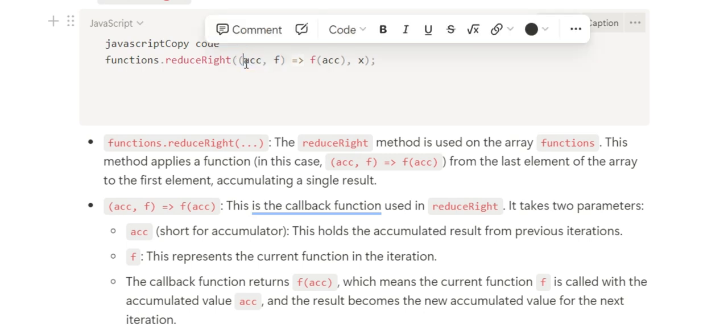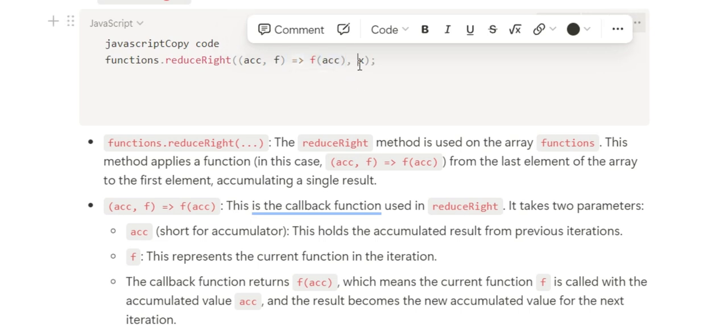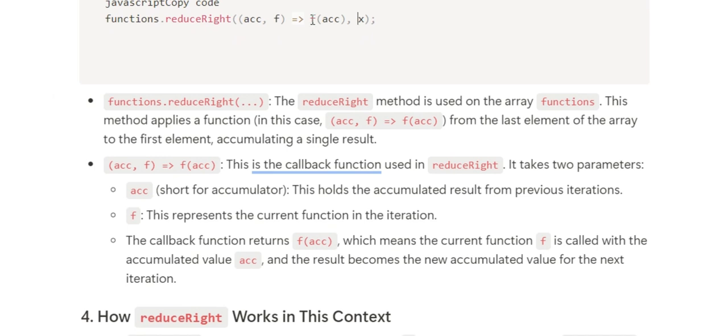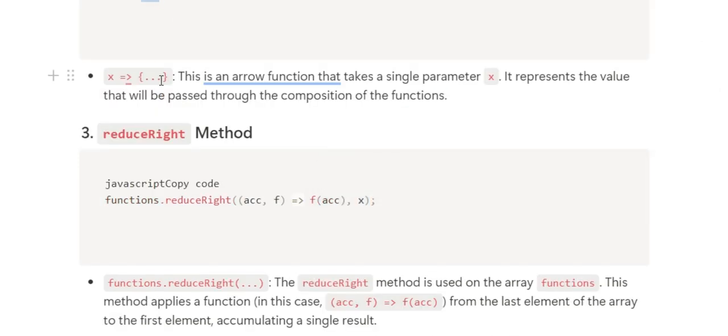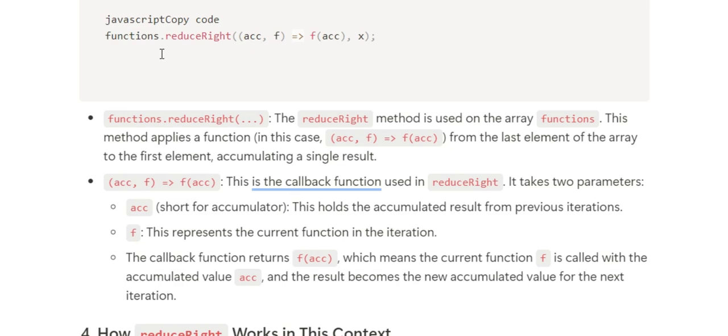So what we are doing here is taking the value from the previous function and feeding it to the new function, and we are evaluating the function. Then we are assigning this function's value to x. So the function will return x. Until all the functions in the array are evaluated, it will keep iterating, and lastly it will return the value of x. That is your final result.